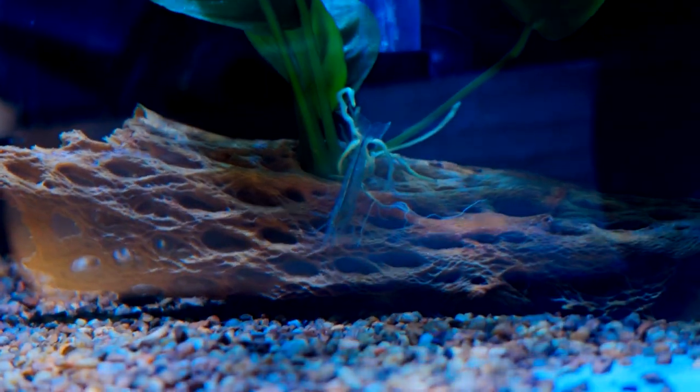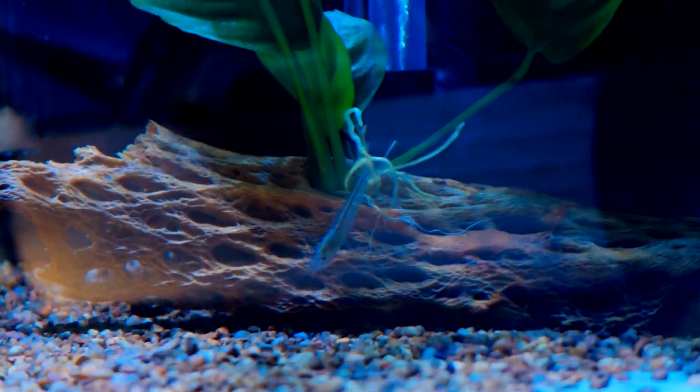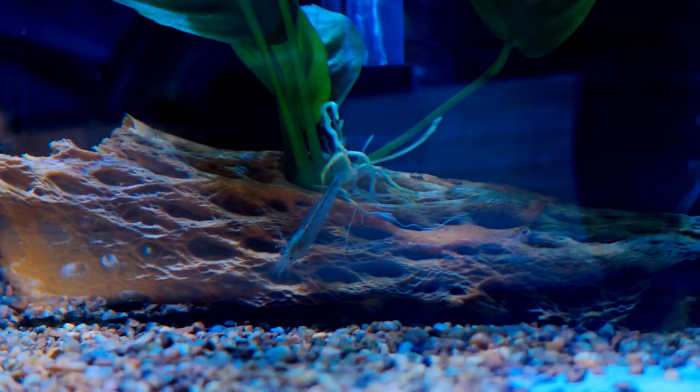Today I picked up 5 Amano shrimp from Alpha Pro Pets, and I just love that kind of shrimp because they're so hardy. I took them from a high TDS tank and high pH to a low TDS tank and low pH, and they just molt and redo everything, and they're still alive downstairs with all those discus. They have 5 in there cleaning up. I can see them cleaning up as we speak.